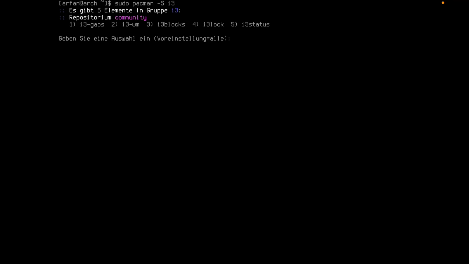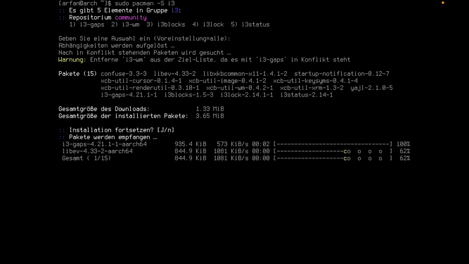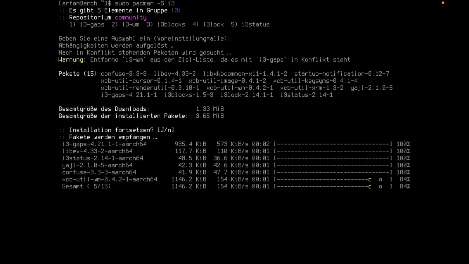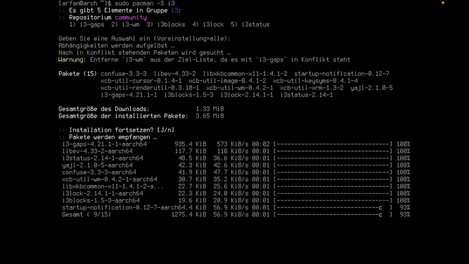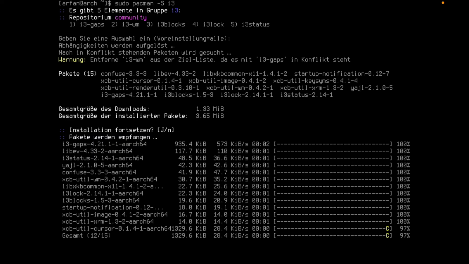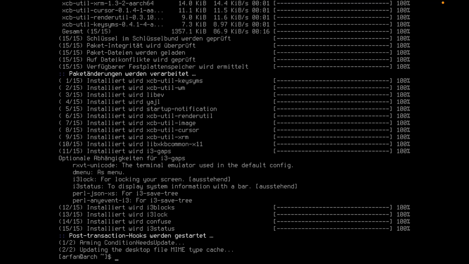And then the next thing will be a window manager, and this will allow you to have windows, like you know probably from your operating system, and this is called i3. Download i3, enter, enter. Nice. And now, after installing Xorg and i3 in your home directory, you can then create .xinitrc, and you just can type exec i3. And I will show you in a minute what that is for.